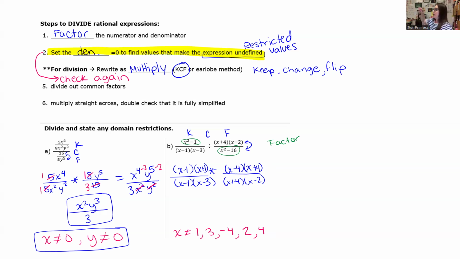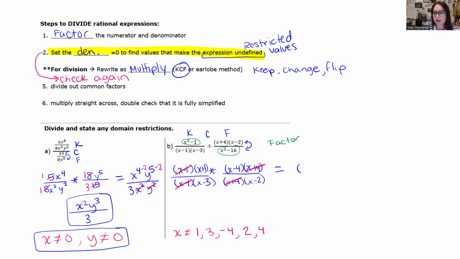From here, we're going to check for repeating factors, anything that can match up the top and the bottom. And keep in mind that 1 has to match up with 1. So if you have an extra one, you can't match them up with doubles. They have to match up 1 for 1. So do you see anything that matches up? X minus what? Yeah, X minus 1. I see one on the top, one on the bottom. Anything else? X plus 4. Yep, those match up. Anything else? I don't think so.